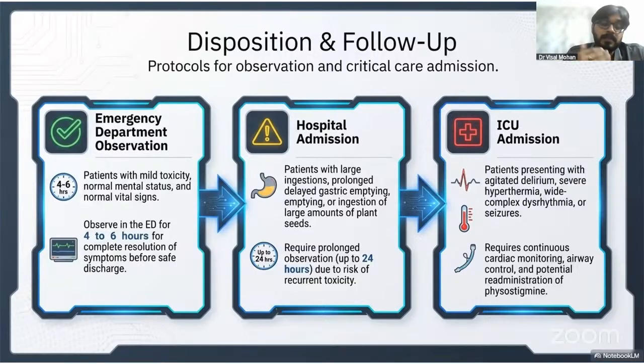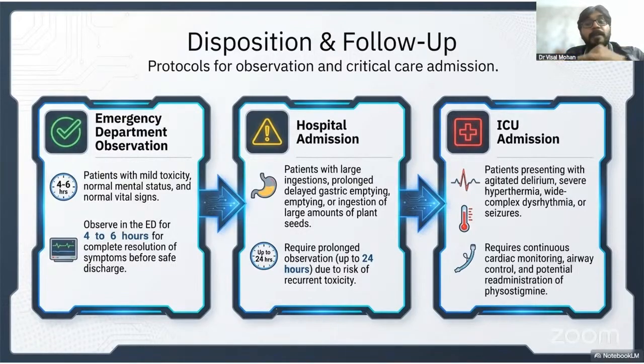If the patient presents with a large quantity of ingestion, prolonged delayed emptying, any large amount of plant or overdose, etc., we admit the patient and we observe for around 24 hours, due to risk of recurrent toxicity. Even if the initial physostigmine dose has been given, the patient can go into recurrent toxicity.